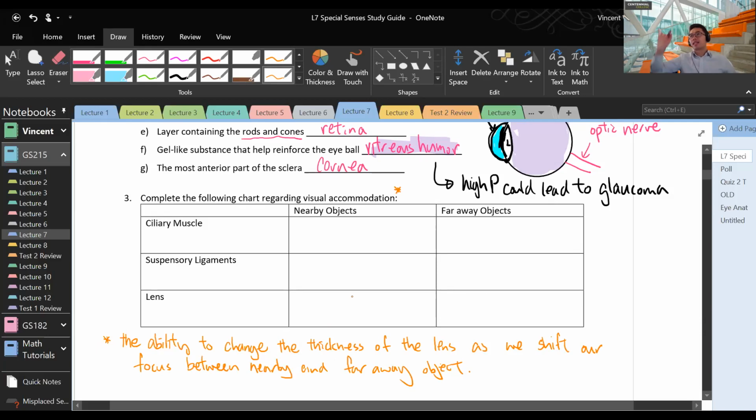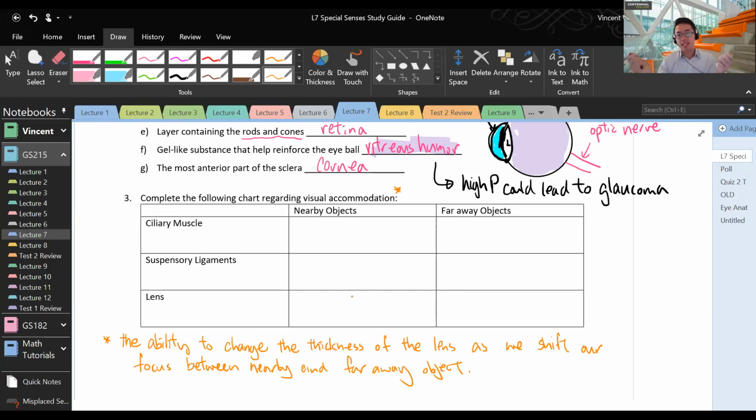Let's say you're waiting at a bus stop, okay? You're reading a magazine while you wait for the bus, okay? And then you hear a bus coming. So you look up and you try to look at the number on the bus to see if it's your bus, right? So you actually have to shift your focus from nearby, reading your book, to far away where the bus is coming towards you, right? So in order for you to maintain focus to see the letters on the bus, as well as in your magazine, you have to change the thickness of the lens.